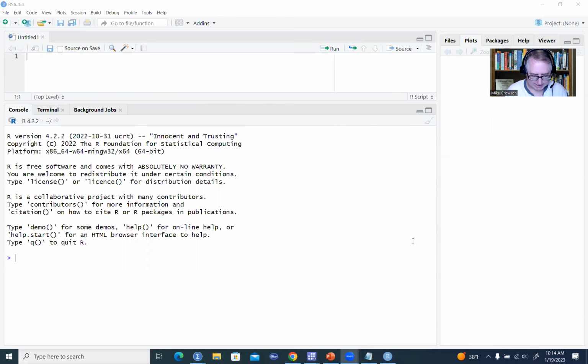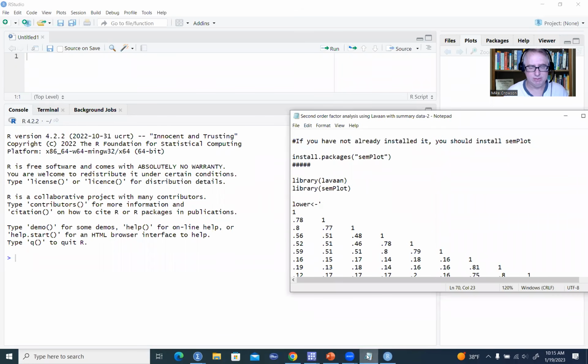Here we are, and what we will be doing is basically running our analyses. These two models are derived in part from a presentation by Tim Brown in his book on confirmatory factor analysis. It just so happens that the data in his book, or at least the 2006 version, was in summary form, meaning you had correlations and standard deviations for your variables.